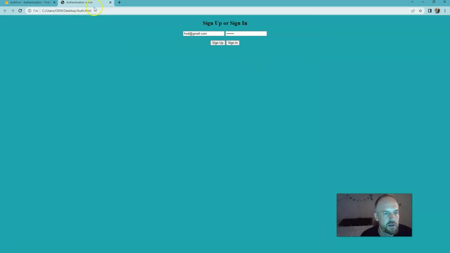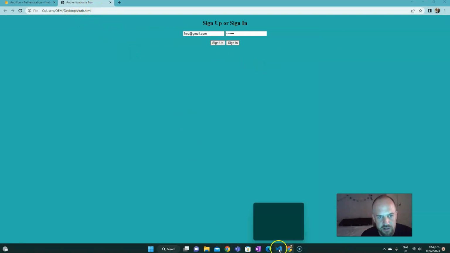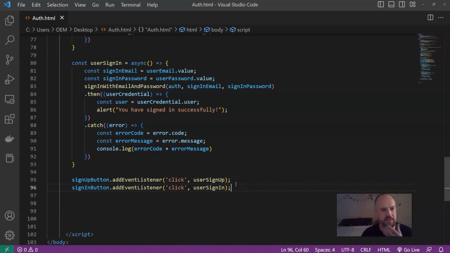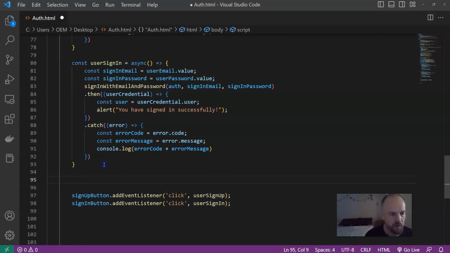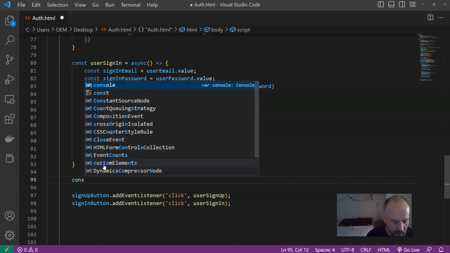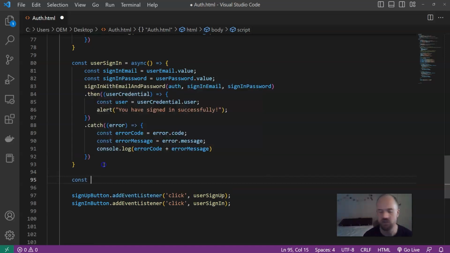So that's great. It means that my error handling is working as well. Okay, cool. Except remember the point of this is that once they're signed in, they can see the secret content. And that's not happening at the moment. So we're going to create another function, which is about checking their authentication state. I'm just going to call it checkAuthState.